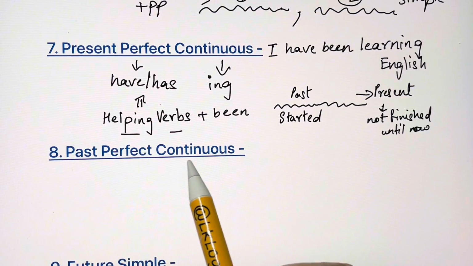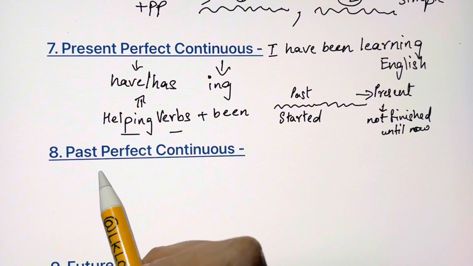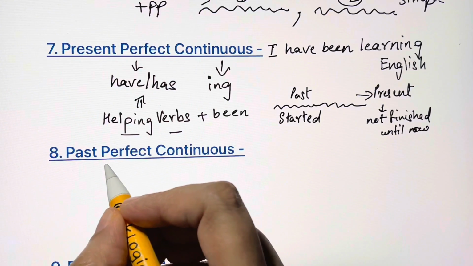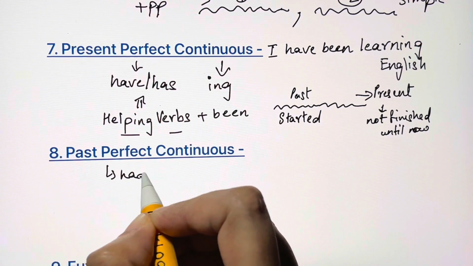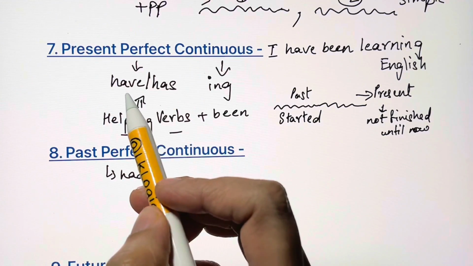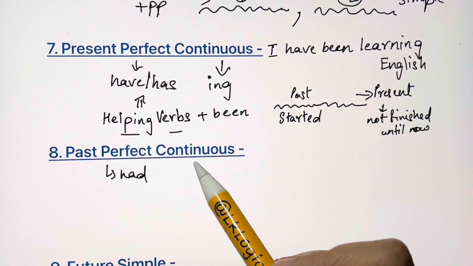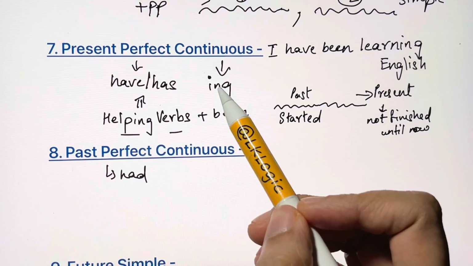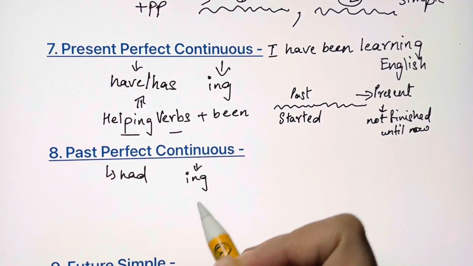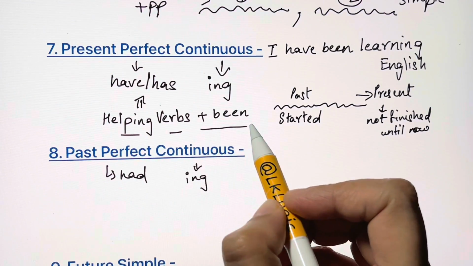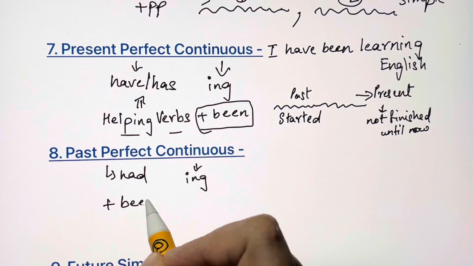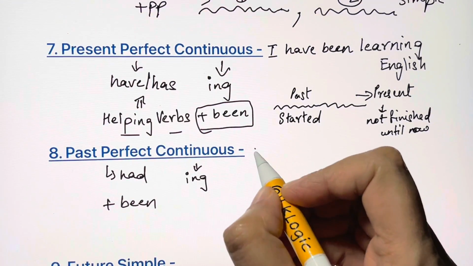What is past perfect continuous tense? So when you have perfect, you will have past tense of have or has. And what's the past tense of have or has? It's had, right? Because you're talking about past perfect. Present perfect, you'll have or has. Now, since there is continuous, what are you going to add to the base verb? ing, right? And as I told you, there should be a second helping verb as well. Had plus been.